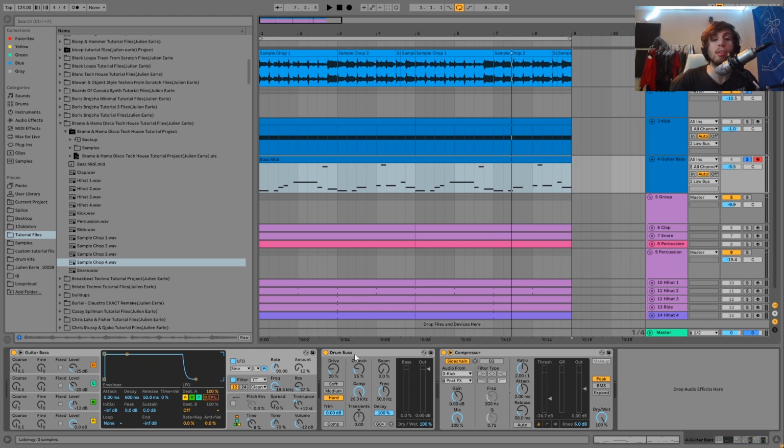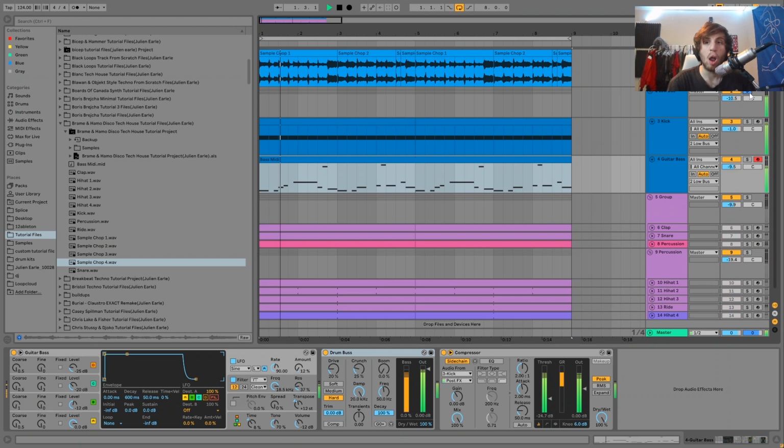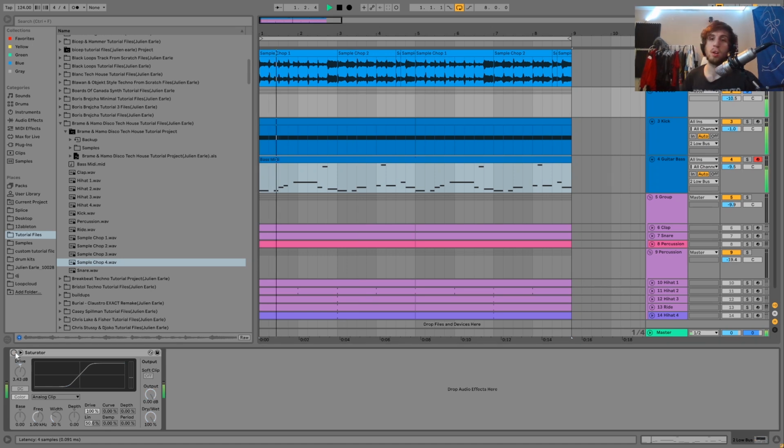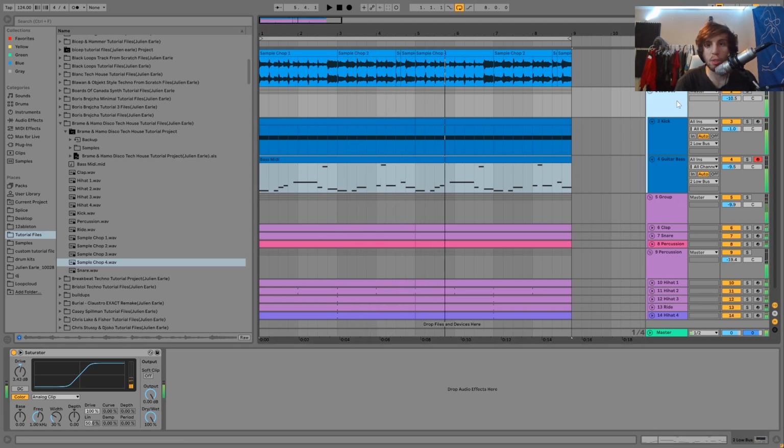And then I had this going through a drum bus to beef it up a bit and make it a really full and fat sounding bass and really give it that extra boost to sound live because of the warmth and texture. And then finally I just have a compressor, which is sidechaining this one to the kick, just like the sample. This one's sidechained a little bit more since the kick and bass are really grooving together. And then on the group of the kick and bass, I just have a little bit of saturation. A little bit goes a long way here. So here's without this. And then with it, it doesn't need much, but it's just that little boost to make it really punch through the mix and really glue the kick and the bass together at once.